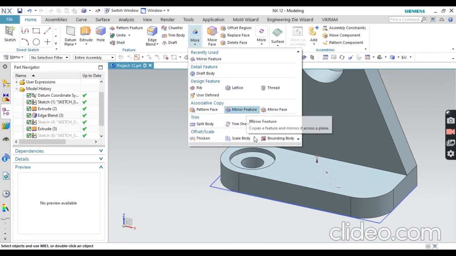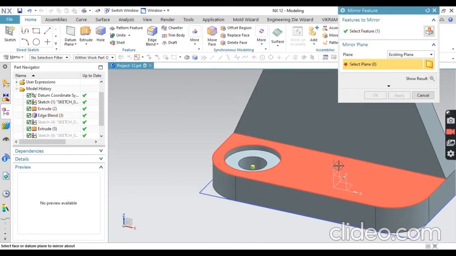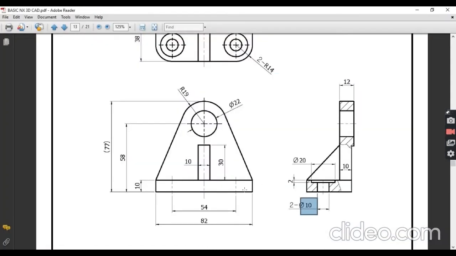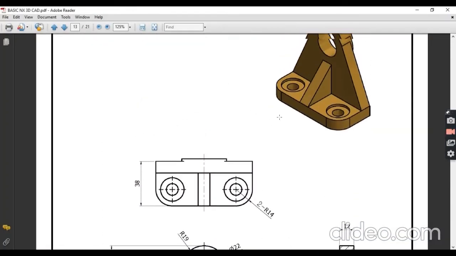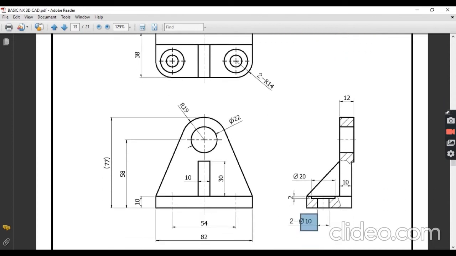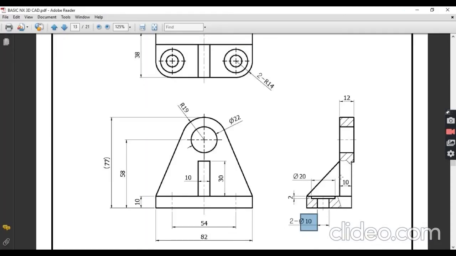Now you can mirror it. Go for the mirror feature, select the hole and select a plane, an existing plane. Okay, the mid plane I'm going to select and then click OK. Now you can see this profile is ready. Next what are you going to create? Next you are going to create this rib. For that, this is very simple. Okay, so go for the mid plane, mid side plane actually, and create a line with height how much? 30 mm and thickness will be 10 mm.